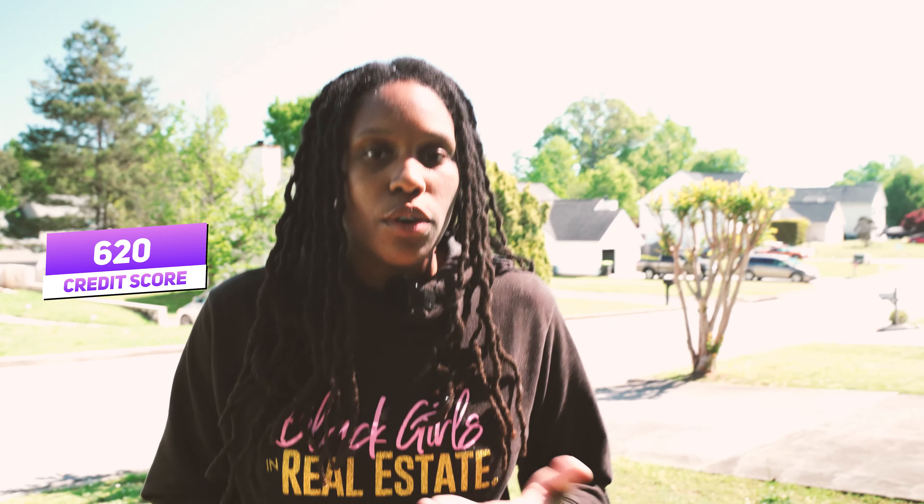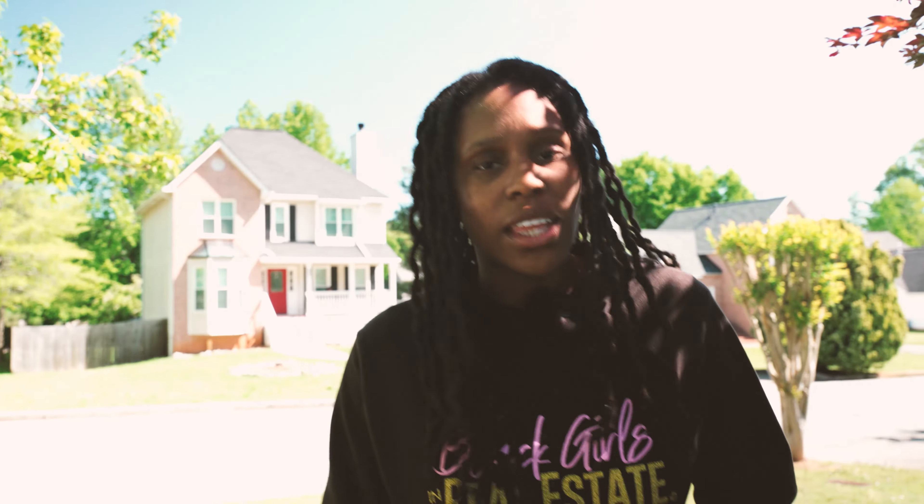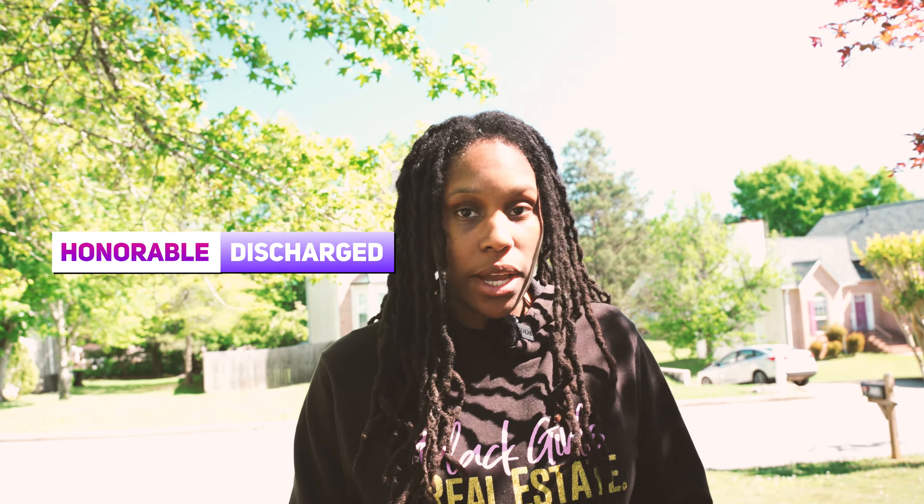Just walked to the mailbox — no mail. So if you are a veteran, yes, there are some eligibility requirements. Let's go over a few of them. The first one: most lenders do look for you to have at least a 620 credit score, though that does vary from lender to lender, so you have to connect with a good realtor that finds the right lender for you. The next thing, you'll need what they call a COE — Certificate of Eligibility. This will let you know what you are privy to in reference to your loan amount. This varies by county and even has something to do with your service. You do have to be honorably discharged as a veteran to qualify for this loan buying process.